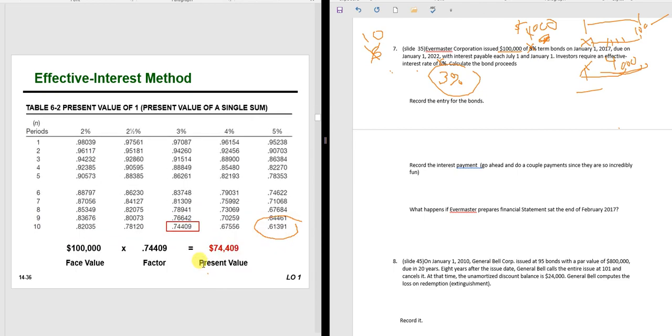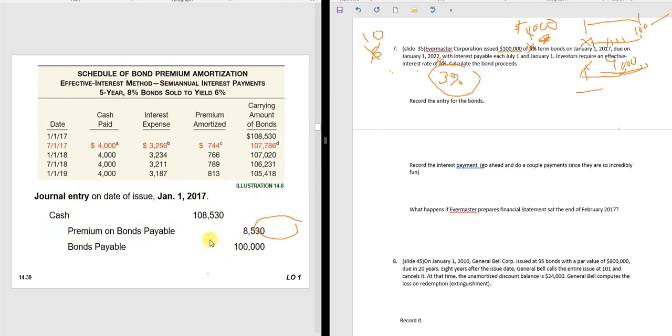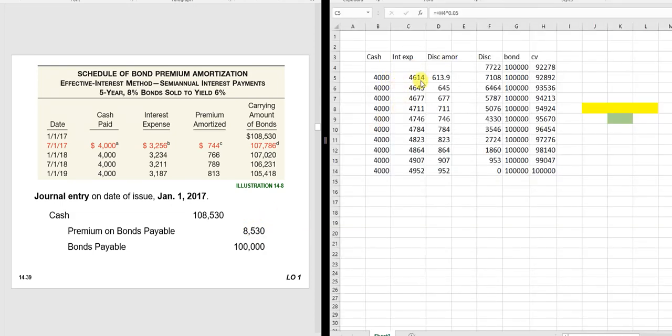Next slide. Oh, that's the present value. You can look through that yourself. Okay, so now I credit bonds payable for face, I debit cash for 108,533, and now I have my present value. So I'm going to pause here. Notice I have the one I had before, but let's change this so that instead of 5%, it's going to earn 3%, okay?